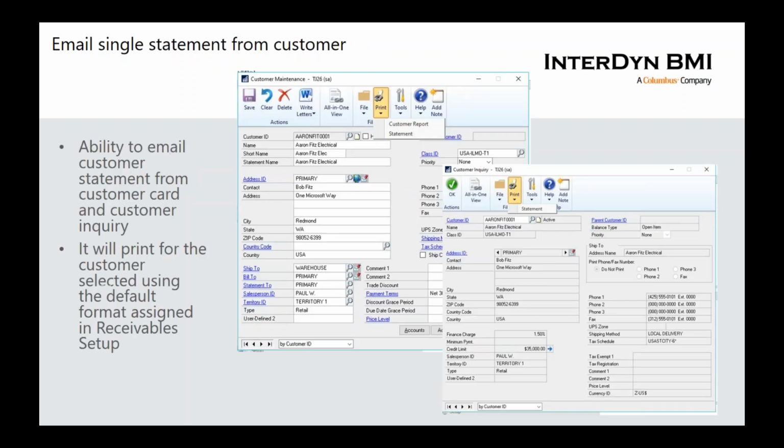They've added the ability to create a customer statement, just like you could if you go into the routines and sales and statements. They pulled that functionality back to the customer windows. So both the customer card, the maintenance card, and the inquiry, you'll be able to generate a customer statement for that customer, whichever one is open, and then send that out or print it or email it, or however you get statements out, right here from the card. You won't have to go into routines and do that if you're just looking for a single customer statement. So that's a nice little thing to have.